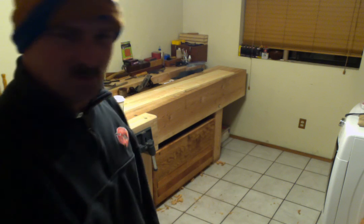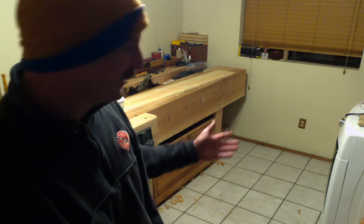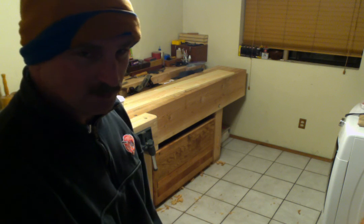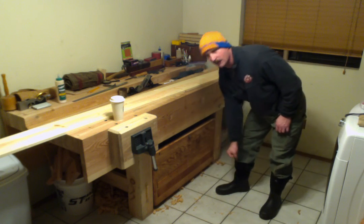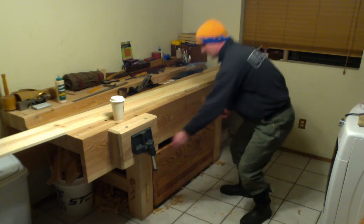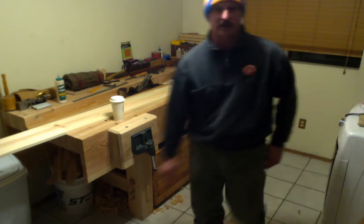I got lots more to come. Lots. I still have to make the drawer pulls tomorrow. I'm going to attempt to blacksmith some drawer pulls. And one other thing, I'm going to make one big long one that will bolt into here. That way I can pull it out without trying to jimmy my fingers in there or pull it from the bottom. I just reach right here and be able to pull it right out. So that's where I sit.